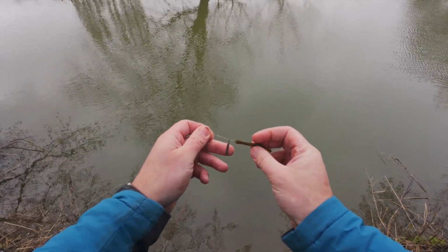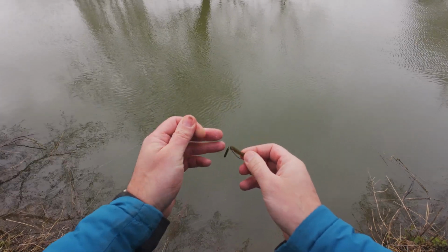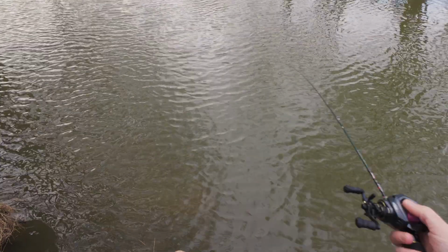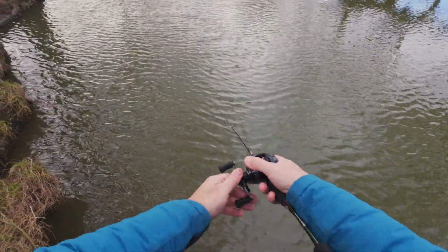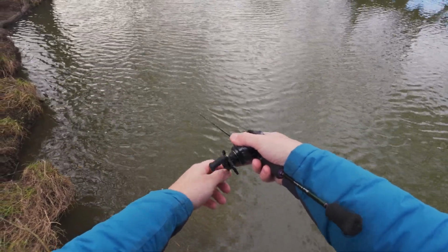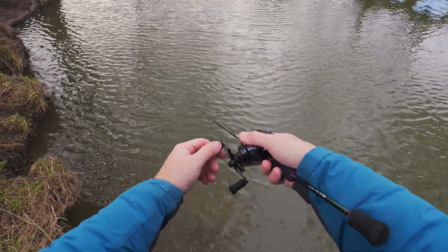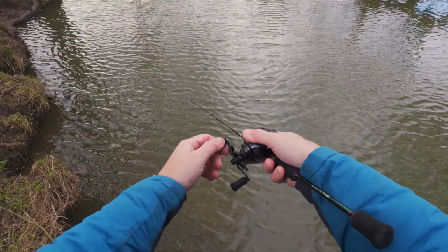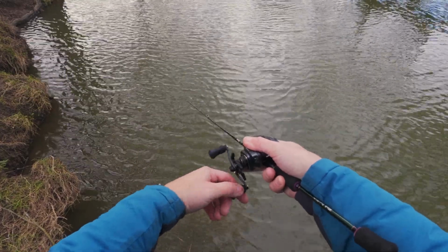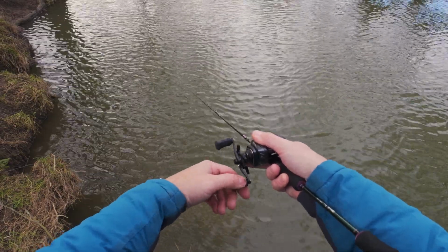When you have 0.15 leader, you don't want to be messing about with a pike. It's better to lose it in my head. I don't want to lose a rig and retie it. My fluorocarbon is fine. Okay, let's try here. Should get some bites here, hopefully soon. Hopefully no snags.